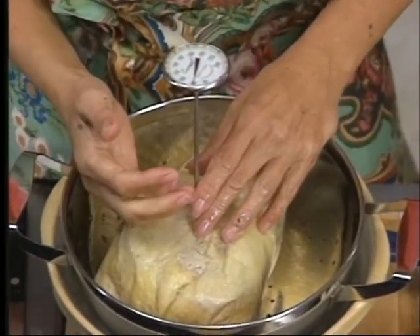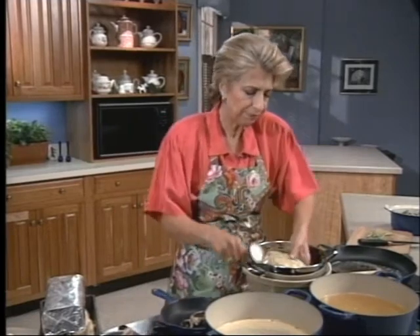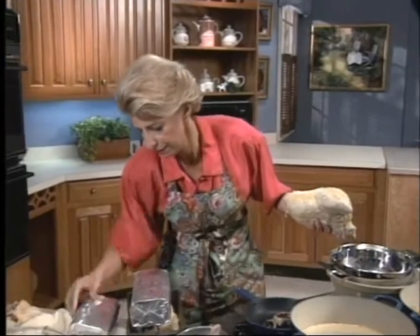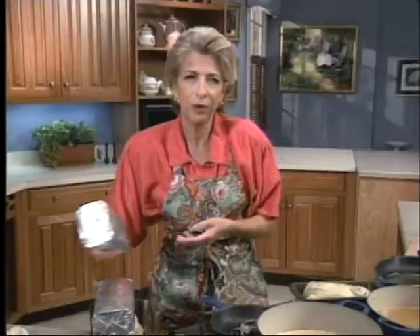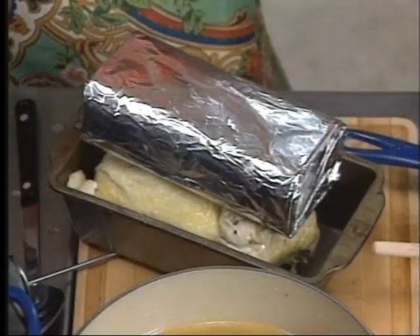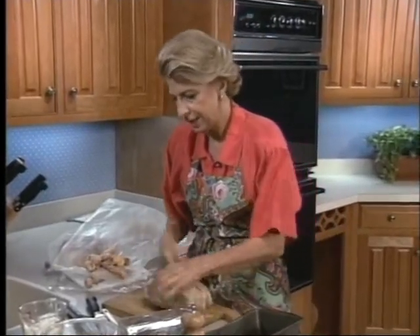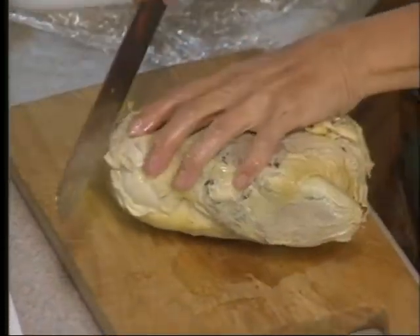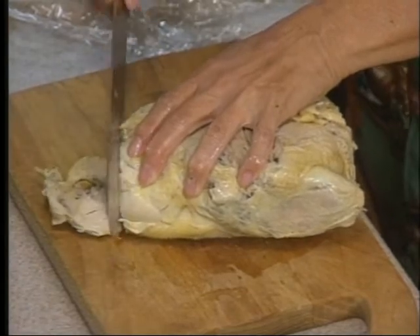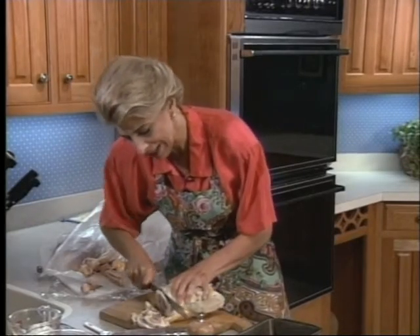Now let it stand in the liquid until it's cold — you can put that in the refrigerator. You don't want to just leave this out at room temperature indefinitely. Remove the chicken, drain it, and put it into a bread or loaf pan. Then weigh it down with a brick or a board and refrigerate it overnight — that pushes the whole thing together. The next day, remove the weight, take off any fat, and what's inside that pan is frequently natural aspic. Remove the string — look how easy that string comes out — and slice it. It slices very nicely if it's cold, and it gives you a beautiful pattern.